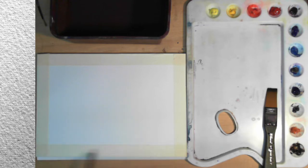To get me started on the paper, I just do a very basic little masking tape border. Most of these pieces only take me an hour to a day to complete, so at this size, they're great for plein air work. I just find that having that white border around it keeps it a bit cleaner. It also stops the paper warping. What I've found is if you work right to the edge of the surface, you will get a little bit of warping and buckling over time, depending on how many layers you do on it.